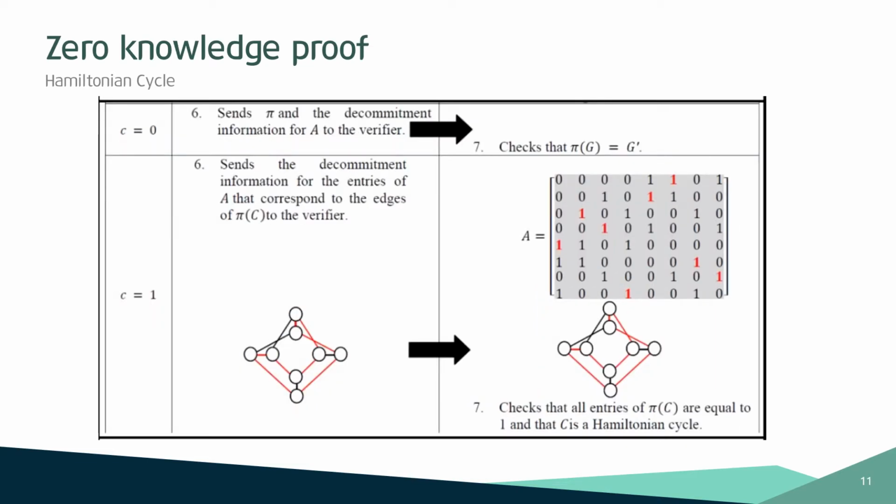If the prover receives the challenge 0, then the prover sends the pi function that transforms G to G prime, to see if an isomorphic graph is created. And if the prover receives c equals 1, then he sends the verifier a one-stroke solution for G prime. If you repeat this process many times, you can say that you know how to draw in one stroke, in a similar way to the Alibaba cave problem.